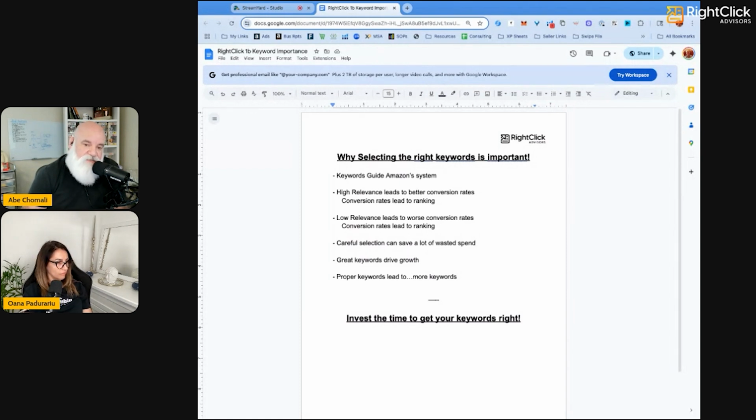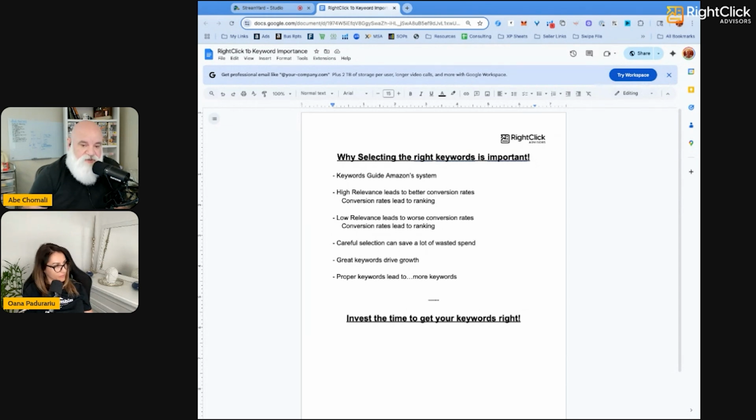So they have a match type called broad match. They have a match type called phrase match. If we start talking about phrase match, for example, what does phrase match do? Amazon will take the keyword you put, but they have permission to add words to the beginning or end. If you have a keyword of t-shirt, Amazon is allowed to show it for searches for t-shirts for men, t-shirts for women, t-shirts for kids, blue t-shirts, green t-shirts. They can add words to the beginning or end as long as the word t-shirt is in it.